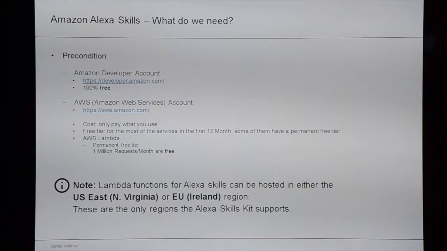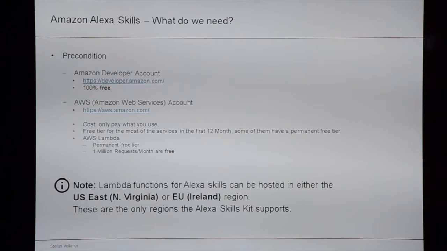So, before we start with the first live demonstration for Alexa, we have some preconditions. What do we need? We need an Amazon developer account. This account is completely free and you can use the same credentials as in your normal Amazon account. Then you need a backend. As I recommend, I would use AWS Lambda. For this you need an AWS account.